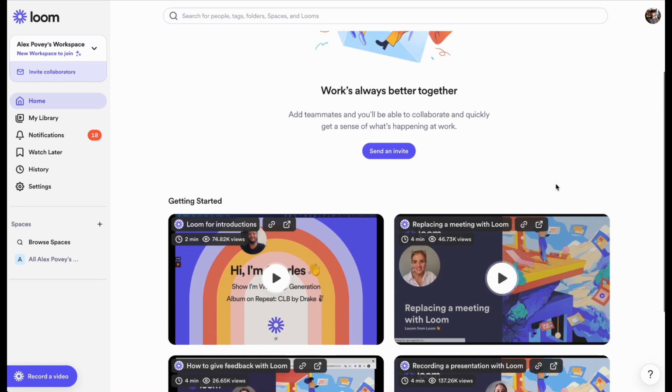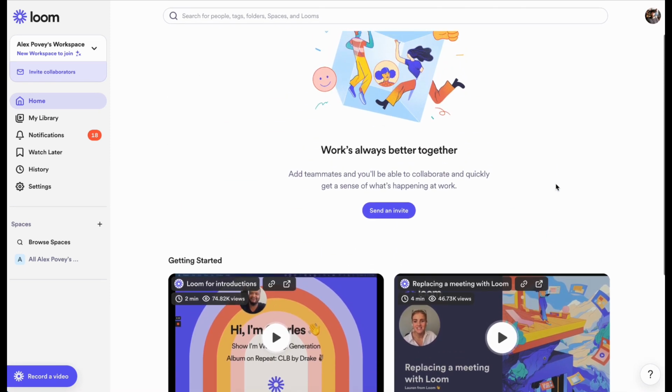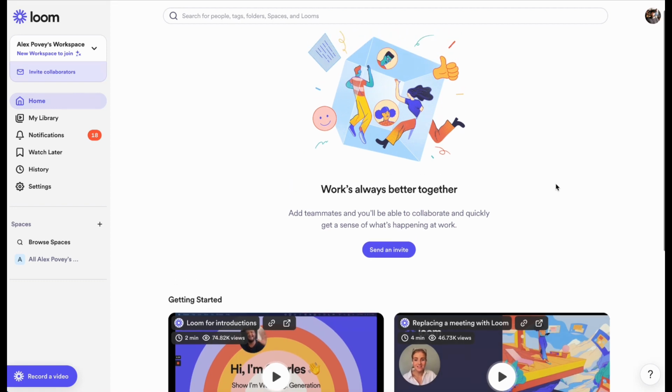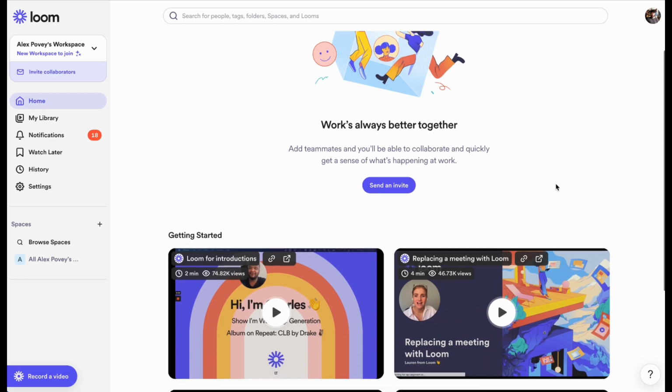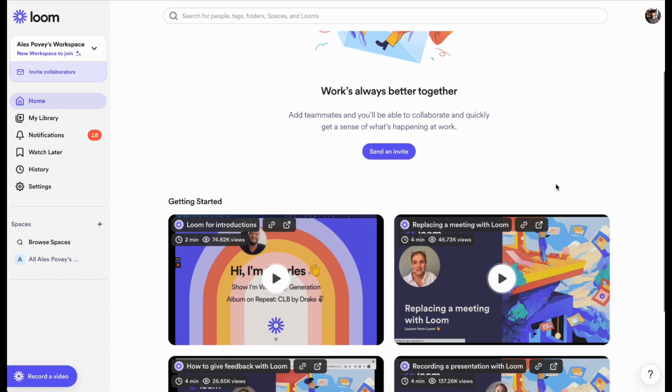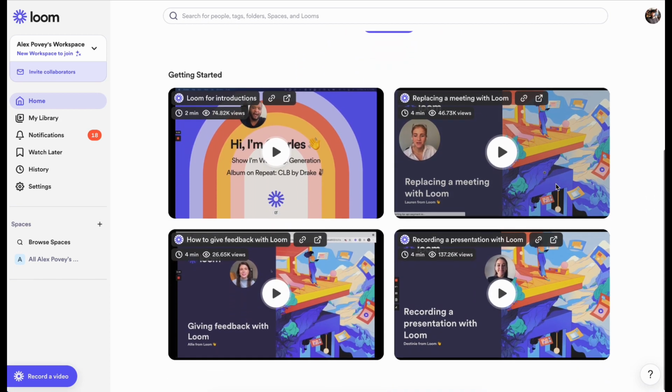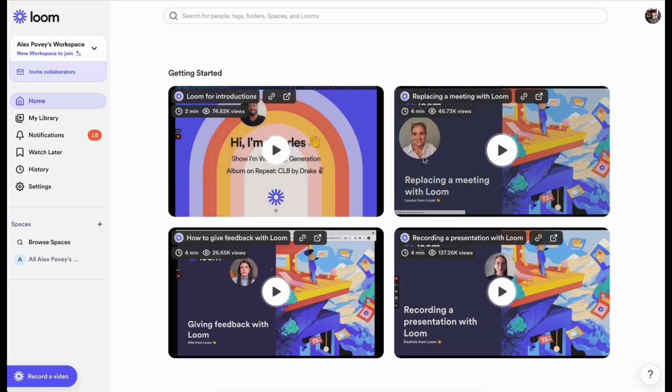I'm actually using Loom right now to record the screen. And so it's essentially a screen recording tool, but also you can just record yourself. If you just want to be on video and you want to record yourself, you can do that too. But I use it typically for recording the screen like I'm doing right now and talking over the screen that I'm recording. And typically you can do this for basically just about anything.